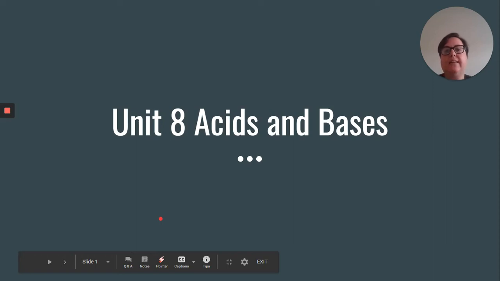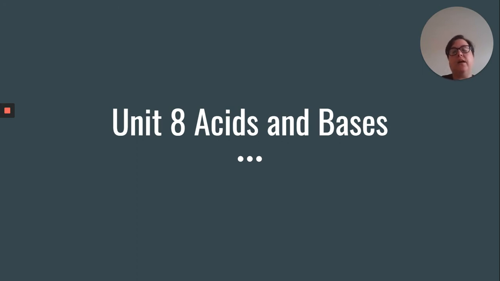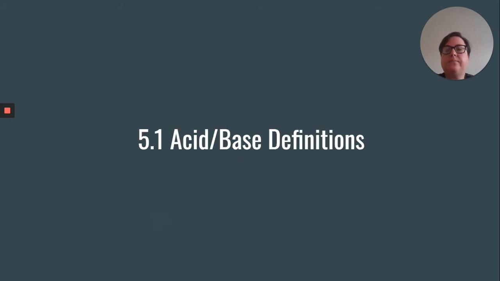Right, so Unit 8 is about acids and bases, and most of this is things that we covered last year, except for maybe the very end. It is divided up into 5 standards, so it is a longer unit than we've done in the past. All right, so the first section is on how we define acids and bases.